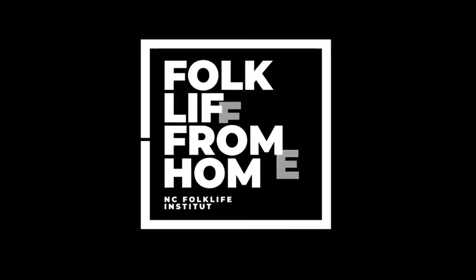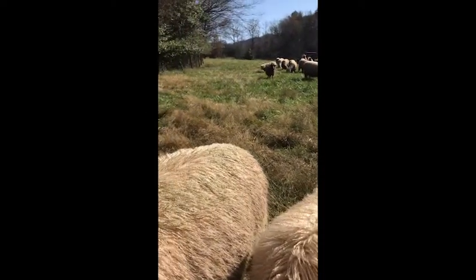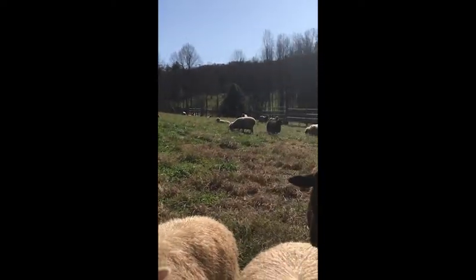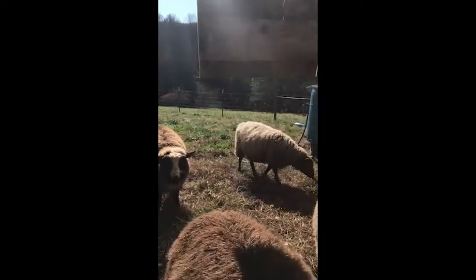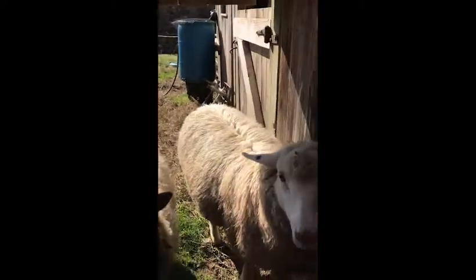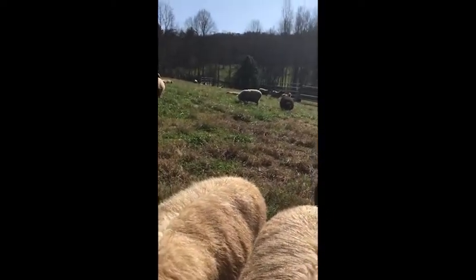Today is November the 13th and this is the week of the virtual guild fair. I wanted to post a few photos of what goes on out here in the pasture because this is my raw material producers here. These are the lambs from last year that are half blue-faced Leicester, but right here this funny looking one is a Shetland. So I have a smorgasbord flock with all different kinds of wool.